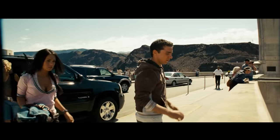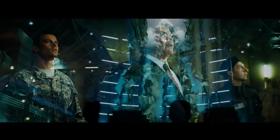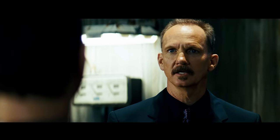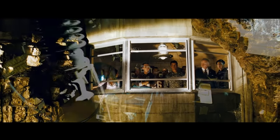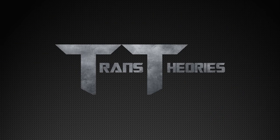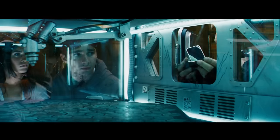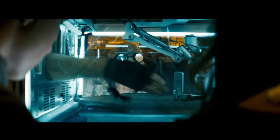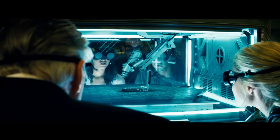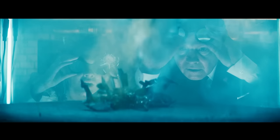In the year 2007, Sam Witwicky and company were taken to the Hoover Dam, which unbeknownst to them and the general public was actually the secret headquarters of Sector 7. Tom Banachek, the head of the organization, gave a tour of the facility and took everyone to see a demonstration of the cube's power. Here is where the first on-screen AllSpark mutation was created. After Glenn Whitman donated his Nokia cell phone, Seymour Simmons placed the phone into a specialized containment box and funneled the cube's radiation into it, causing the cell phone to come to life. When it started breaking the box, Banachek was forced to unleash a massive electrical surge to kill it.